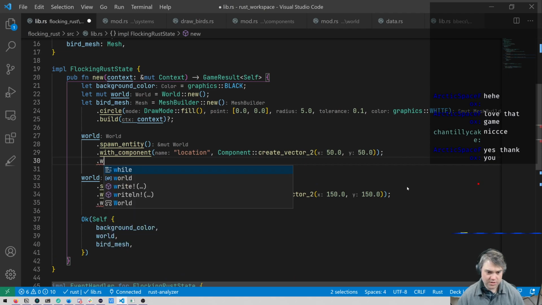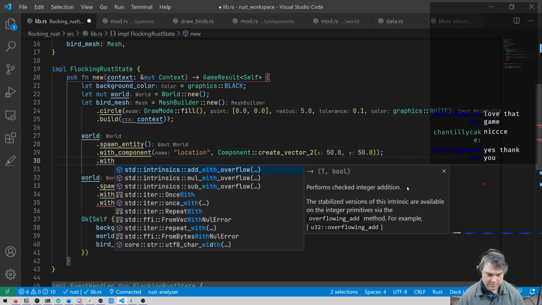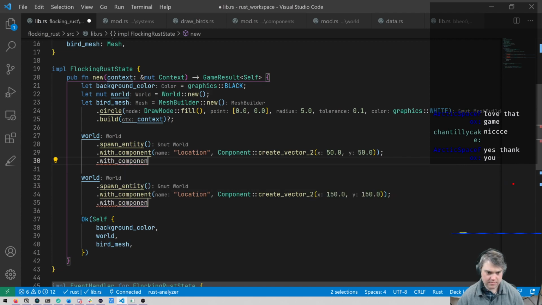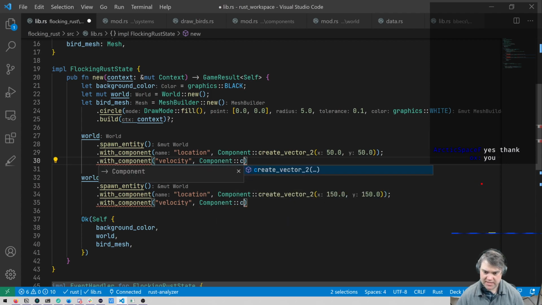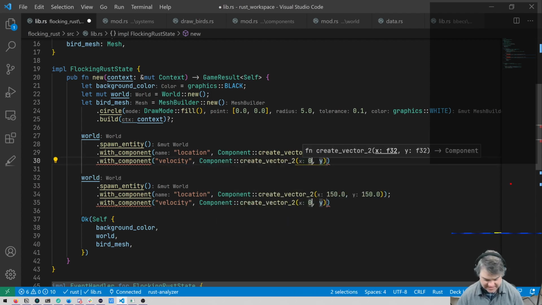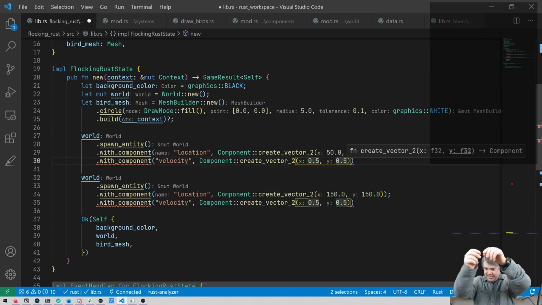We're going to do with a component. The name we're going to give this is a velocity component, create a vector 2D, and we're going to say 0.5, 0.5. So it's going to be going down and to the right.